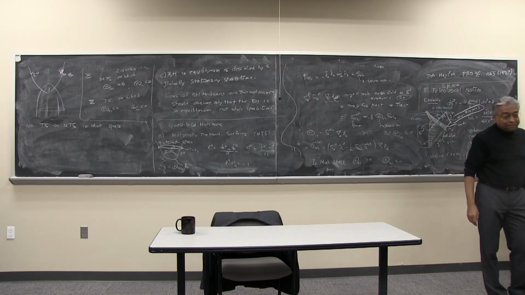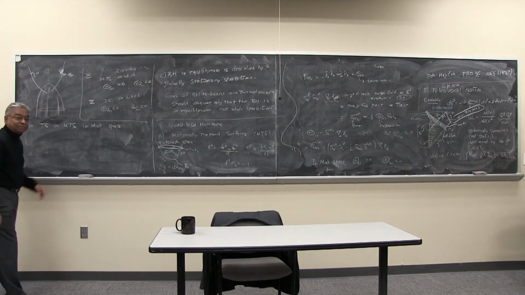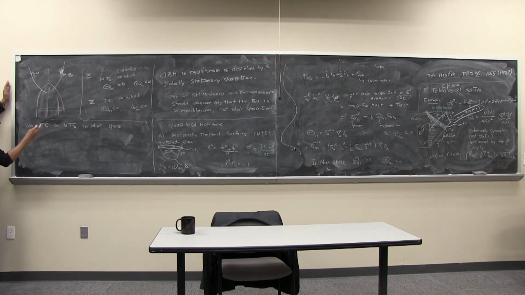This is a good question. What is the difference between having trapped surfaces and marginally trapped surfaces and event horizons? Here is the situation in which, again, the picture doesn't do justice, but this solar mass star collapses, goes to lunar mass size, and then just stays at that size up here. In this picture, because I go to infinity, because of the conformal factor, this looks like it's shrinking, but it really is constant. Anything which is constant, because the factor of omega going to 0, will look like it is shrinking.